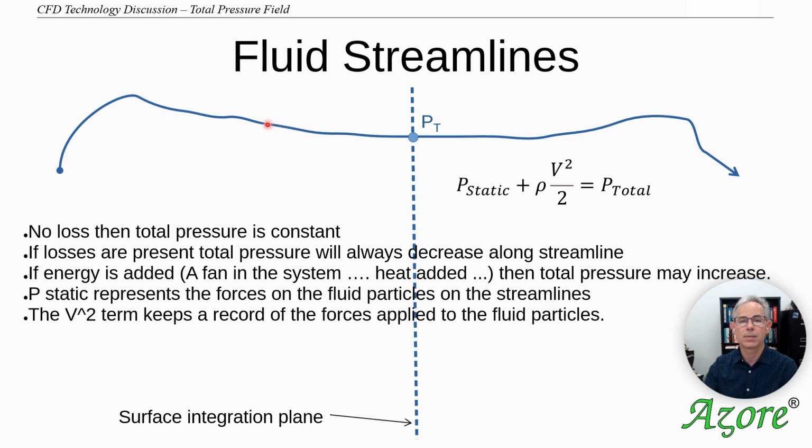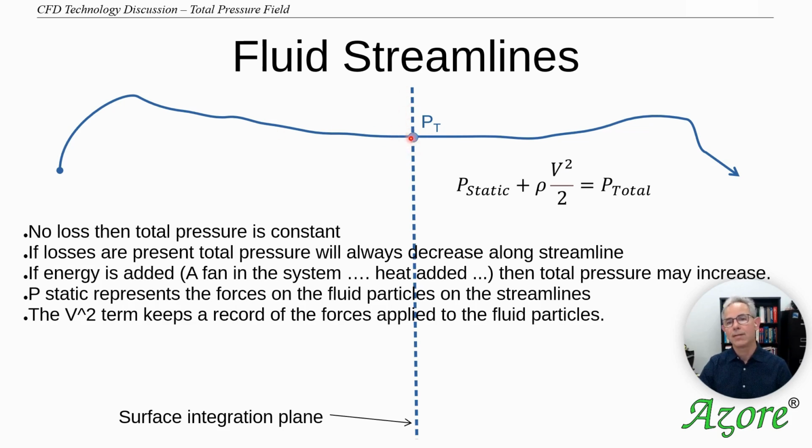And likewise, if the pressure were lower here and higher here, then you would expect that the velocity decreases. And so these two items right here, these two together, are kind of in balance with one another. The pressure variation keeps track of the forces along the fluid path line. This keeps track of the kinetic energy along our fluid path line. And in terms of integration, we really want to come up with a total pressure that represents that.